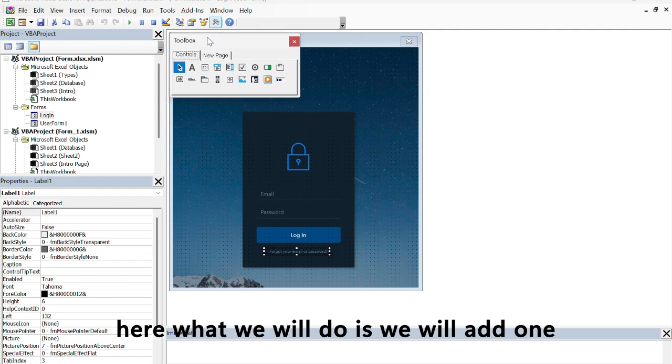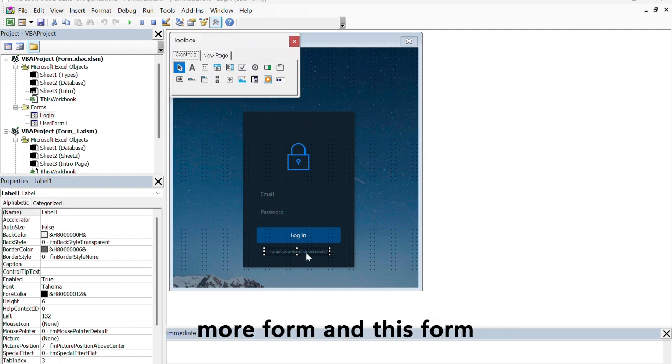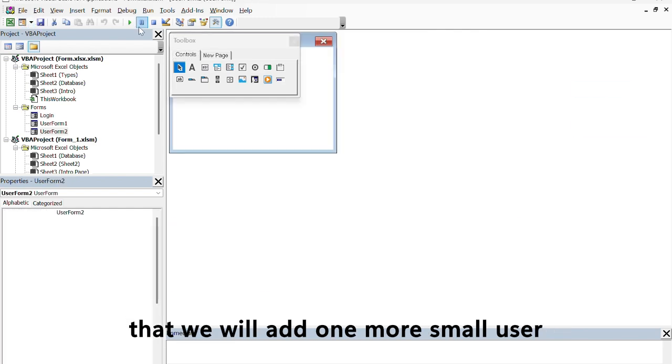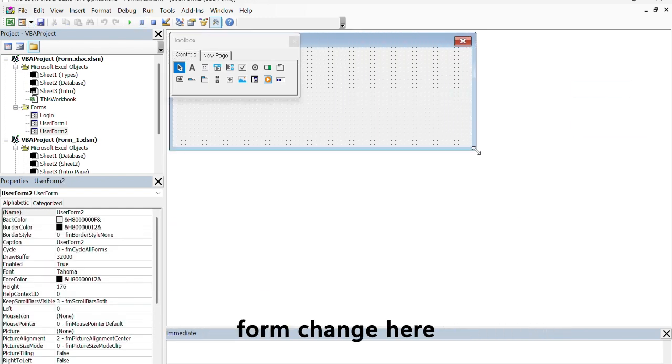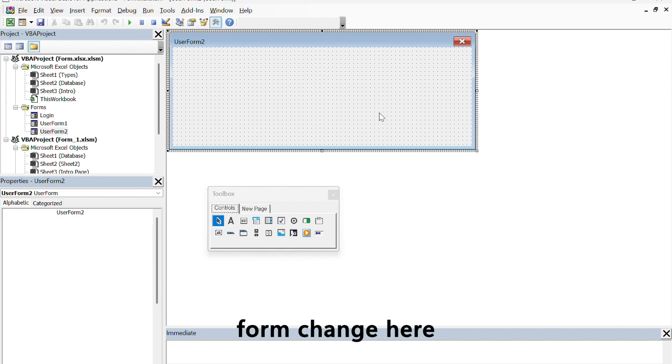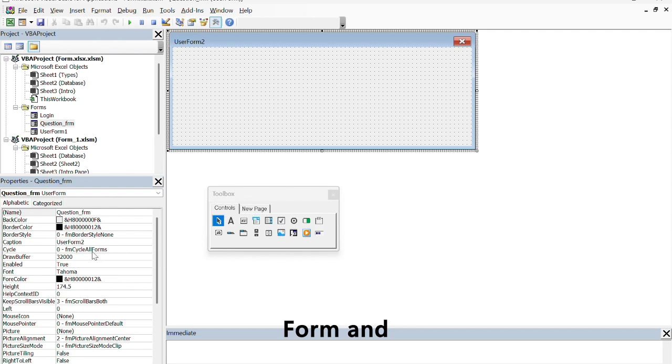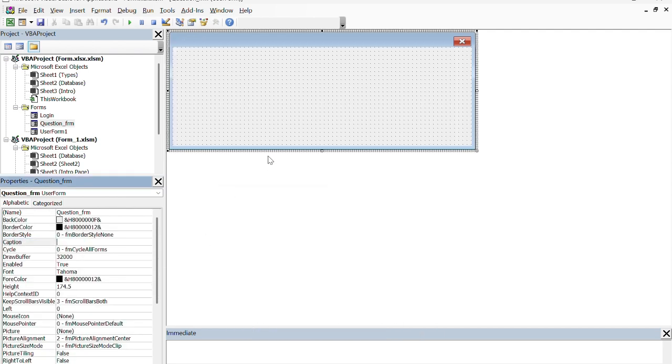Here what we'll do is we'll add one more form, and this form will pop up when we select the forgot your email or password. To do that, we'll add one more small user form. Change this name as question form, and the caption empty.